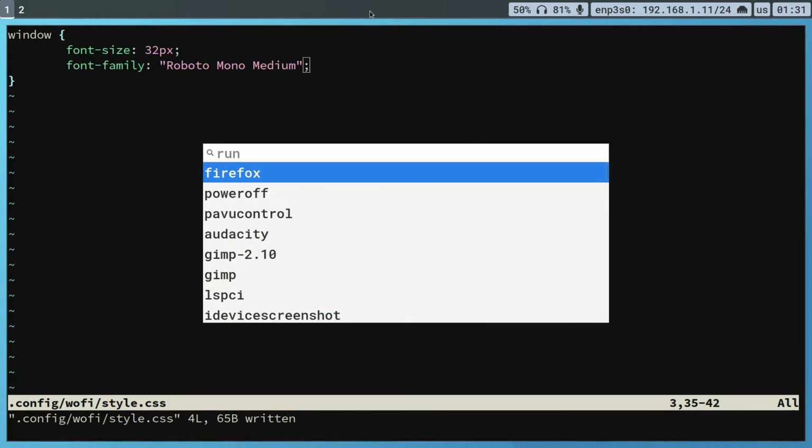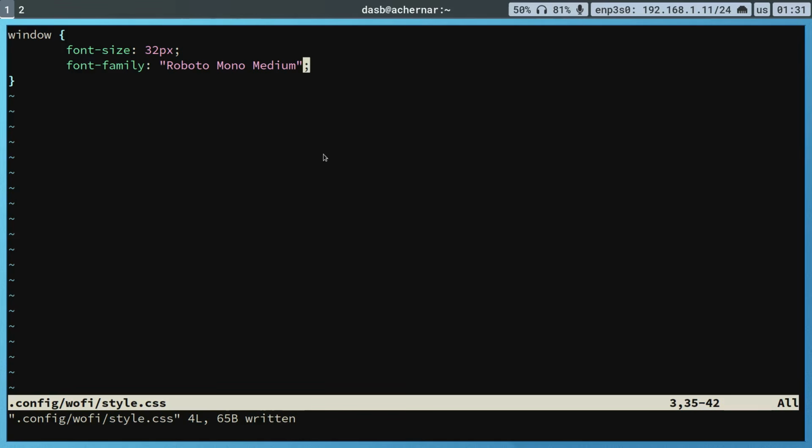And the next thing I will change is the background color and the text color. So I want the background color to be the same as Waybar, and the text to be white, like in these buttons. So I will add the following rules. The first one is background-color, and in my case the color is an RGBA color because I want it to have a little bit of transparency, so that's why I use RGBA. And the values are 50, 50, 50, and 0.9, which is the same level of transparency that I have on Waybar.